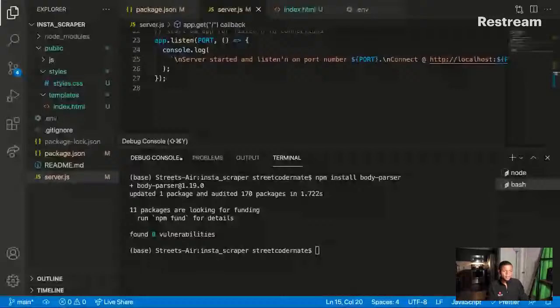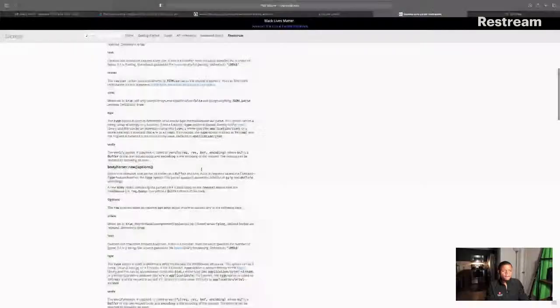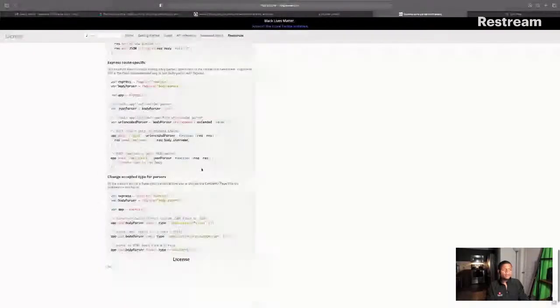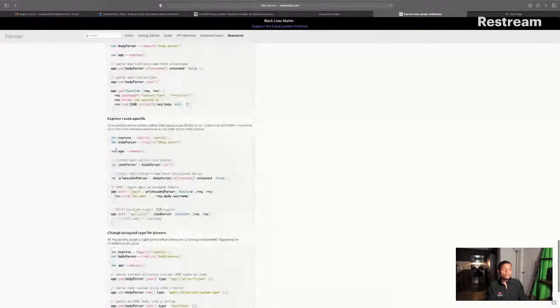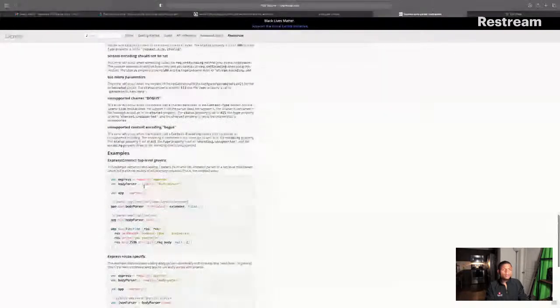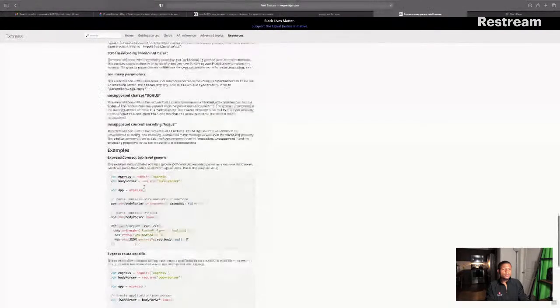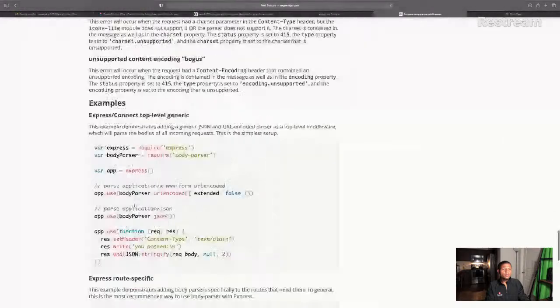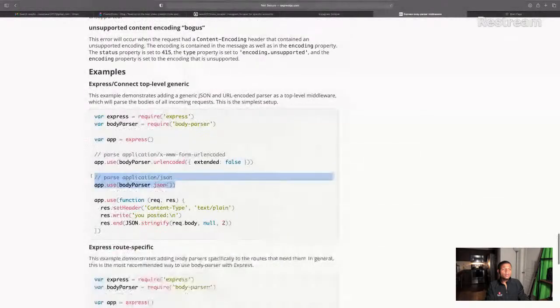I think I did that right. We got app.use bodyParser.json, which parses application JSON. Cool.